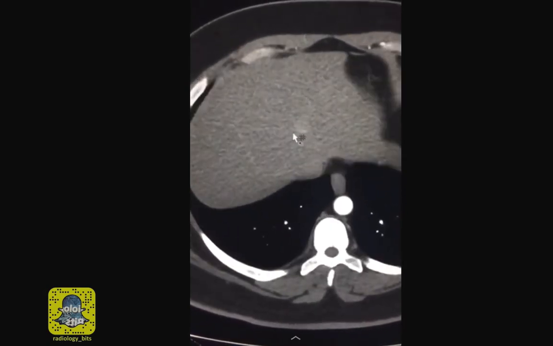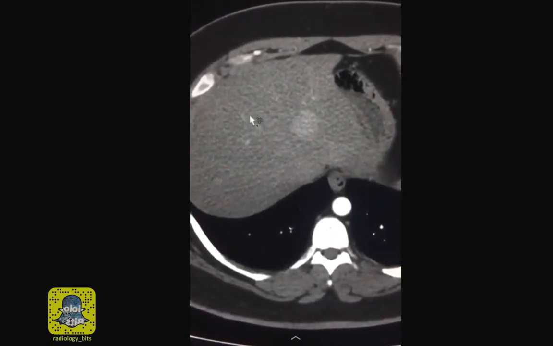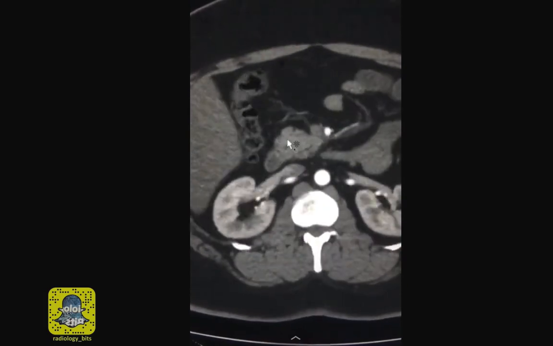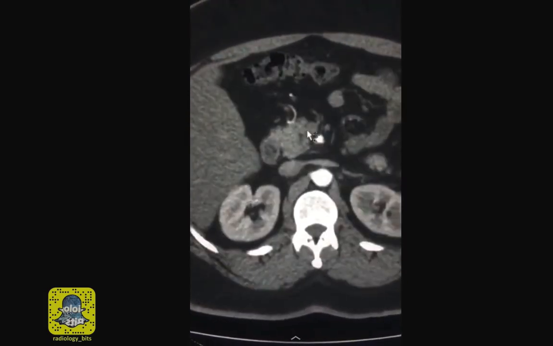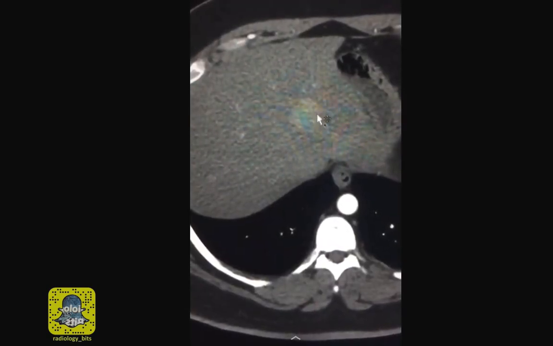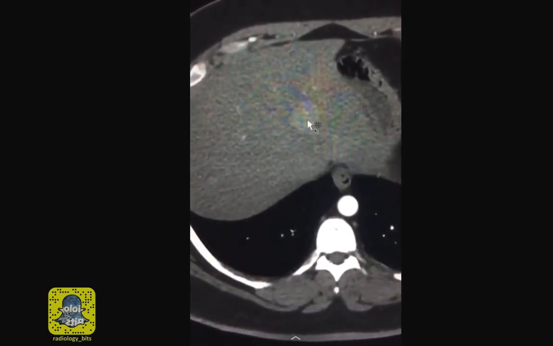Very importantly as well, the lesion does not cause any compressive or mass effect, and there is no biliary tree dilatation. Finally, the rest of the examination was normal with no lymphadenopathy, ascites, or other features. Now, before we discuss the most likely diagnosis and the differential diagnosis of such an abnormality, I'll show you the MRI quickly.